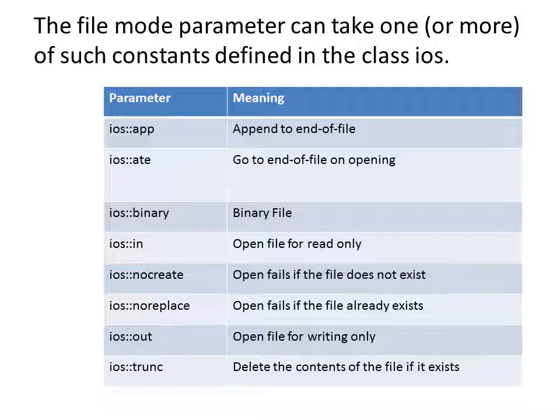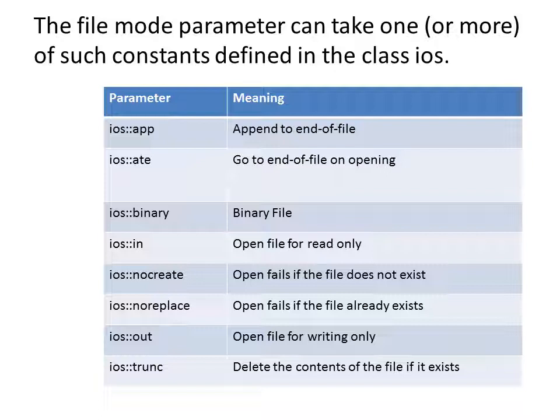But in ate mode you can add after the first paragraph, as well as modify the existing data and add to the existing data. So it has more flexibility. You can modify and add data anywhere in the file, but in the app mode you can add data only at the end of the file. You can't modify the existing data in the file. Binary mode opens the file as a binary file. It is for binary files.